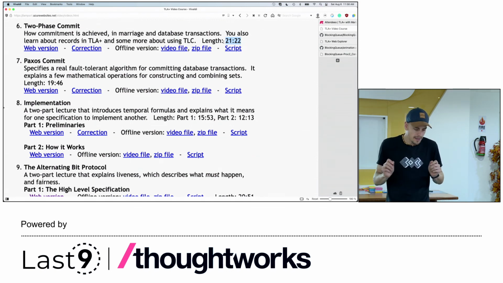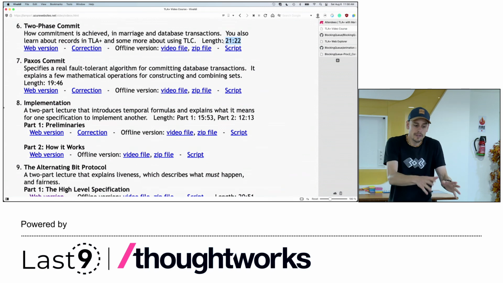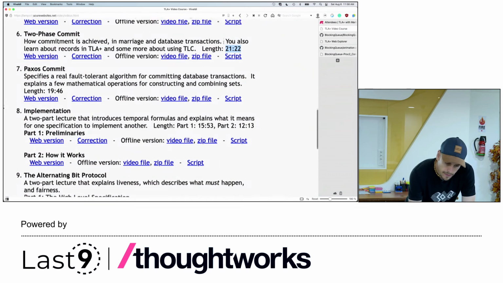But I can only say that after doing TLA+ for many years, it really has changed the way I think about systems. I now think in terms of invariants: what always has to be true. I have this vocabulary now available to me to better reason about systems. I know what liveness is, what safety is, and so on. This has really made me a better engineer, even if I don't write TLA+. So I think it's worth the effort.